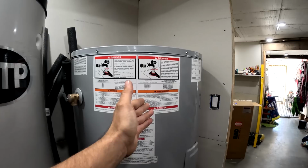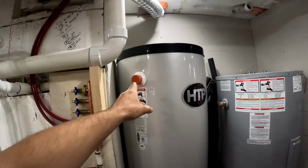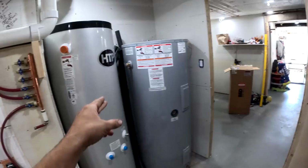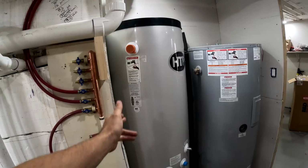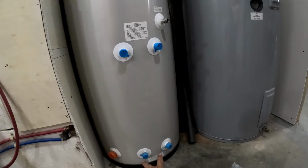And then this is the domestic water. And this will get hooked up so that that geothermal unit will circulate around in there through a heat exchanger, basically. So the water coming from that system never touches the domestic water because you can contaminate it. It just heats it up separately so that it's not touching. Because the coils in this unit are so small, there's actually two different coils and you have to pipe them both in. Otherwise it will short circuit the system.